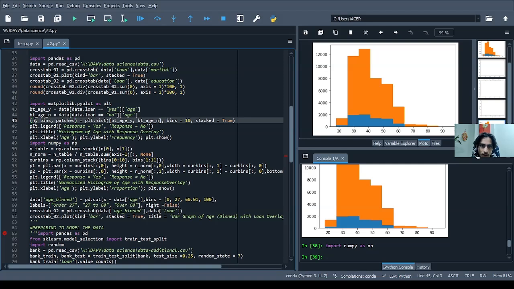From here we got n, and as I told you, n represents the height. As we have two variables, n0 and n1 will be column stacked. And normalization: n_table_norm equals n_table divided by n_table.sum with axis equals 1. So then we will pass here two data.